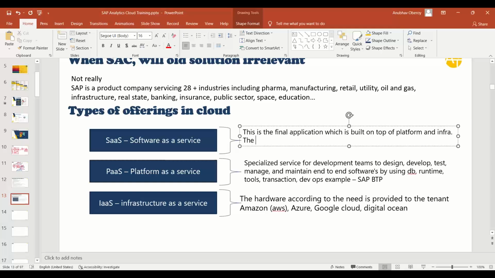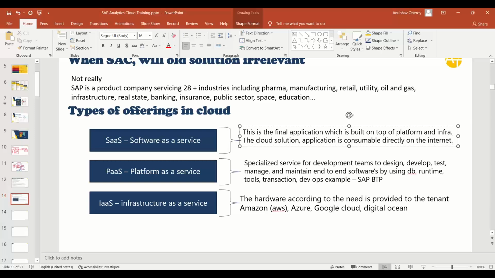The cloud solution, or the application in the cloud, is consumable directly on the internet. That is exactly what happens when it comes to software as a service.